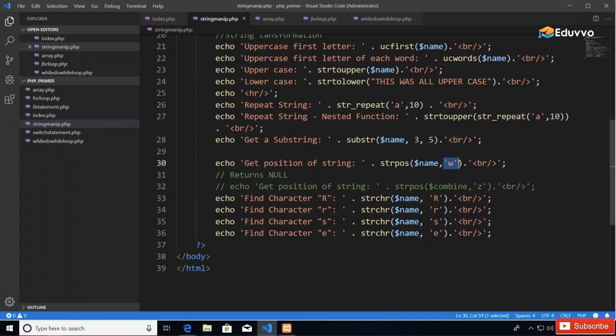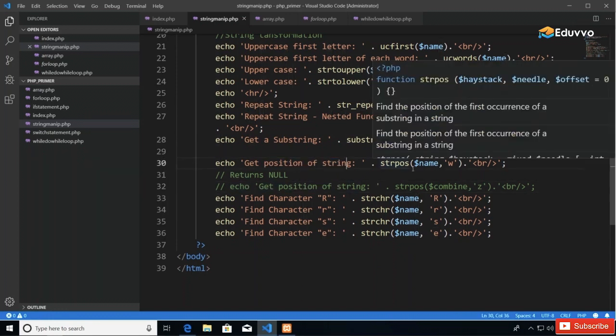Now note, strings are just like arrays, meaning the first letter is always 0. All right, so that's why even with our substring, it would have started after the 3rd character because it's really 0, 1, 2, 3. So it's really the 3rd character by counting like it's an array, which is why it would have started on the 4th one. All right, so just the same way when we get position, remember that the very first character in any string is always going to be 0.